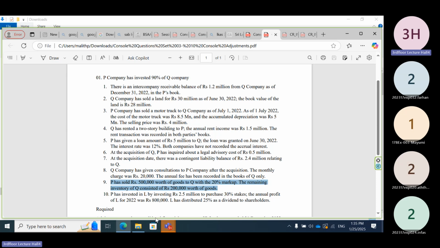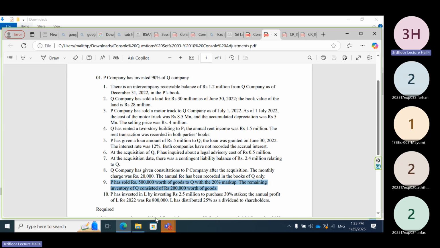Yeah, so the markup was given. You can calculate the margin. Markup was given because they have given the markup. You have to calculate the margin. They have not given the cost here, they have given the selling price. Definitely you have to calculate it to the margin, otherwise you can't calculate it. To markup you have to calculate the margin. Right? So how are you going to calculate?